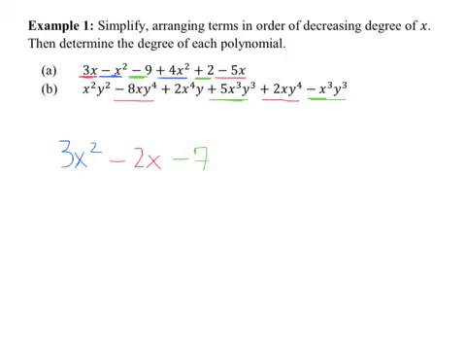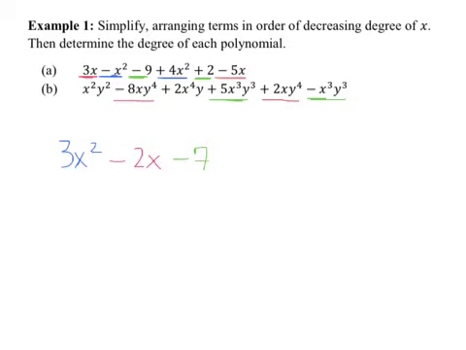But we'll notice the negative 8x y to the fourth and the 2x y to the fourth. And then we'll notice the 5x cubed y cubed and the negative x cubed y cubed. Now, which of these terms has the highest degree? The highest degree. And this is where I have to think back to what we just did a moment ago. The x cubed y cubed. What's its degree? 6. Yeah, underlined in green.